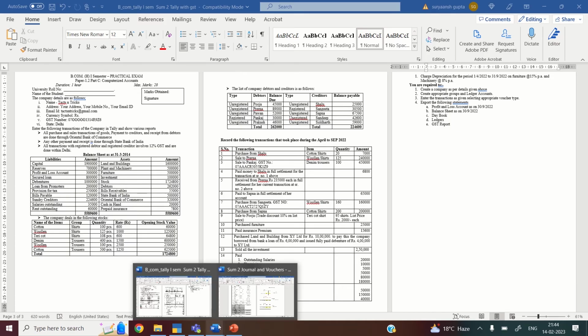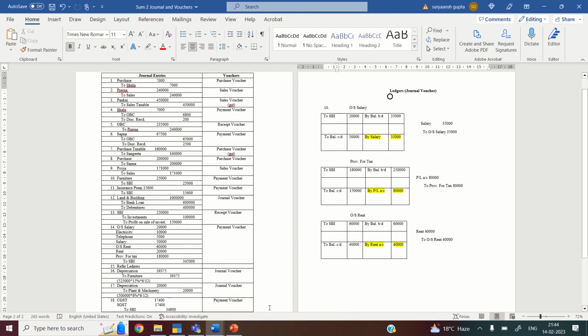I also request you to take a picture of the journal entries and ledgers I have prepared for this sum, so that whenever I do the vouchers, you are clear what journal entries I am inserting in which voucher. I hope this will help you a lot.